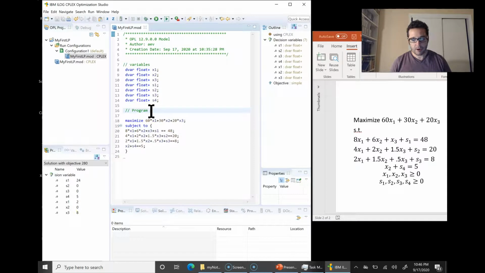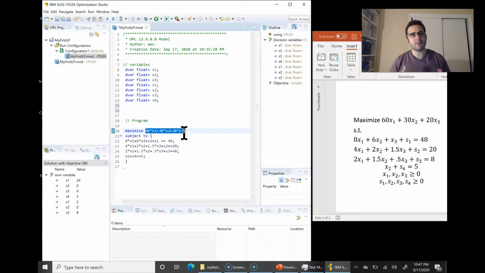All right. Now, I want to teach one more little trick. Sometimes you don't want to write your cost equation out right here. Sometimes you want to change it up a little bit. And so what you could do is define a variable. I'll make it a float because maybe this cost function could be negative. And we're going to call the cost function cost. And instead of typing in the cost equation up here, we could just say we want to maximize the cost.